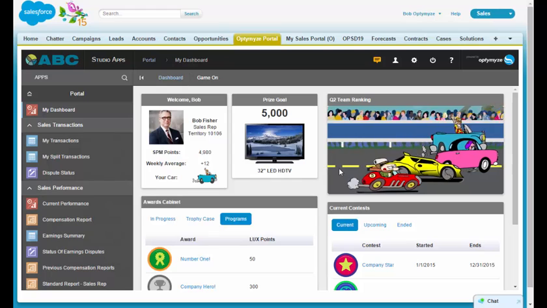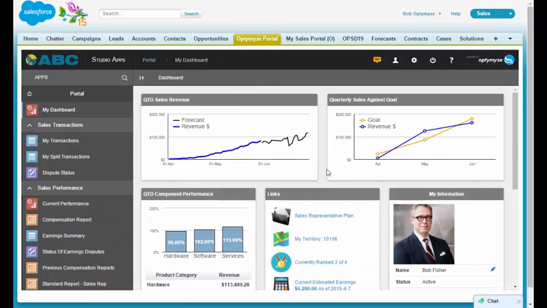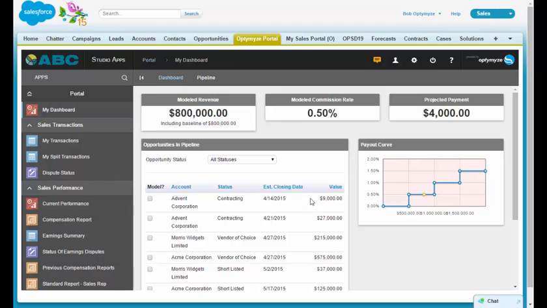and even things like my awards and my standings in contests. But because the data integration is two-way, I also have the ability to leverage my CRM opportunity data and tie it together with my actual plan constructs by simply modeling what happens if I close my existing opportunities. So if I close two of my larger deals, what does that do to my earnings numbers? Where does that put me on my payout curve? What are my new earnings or what are my projected earnings if I close those deals?